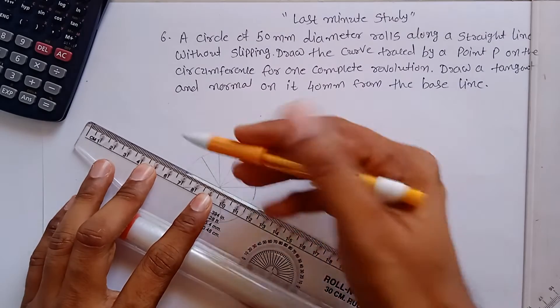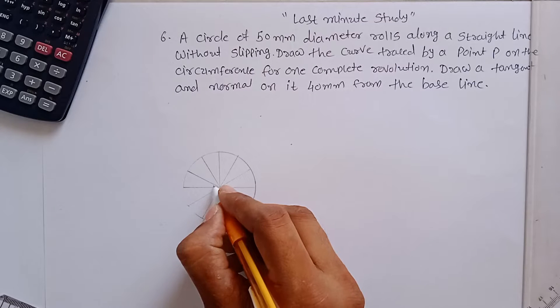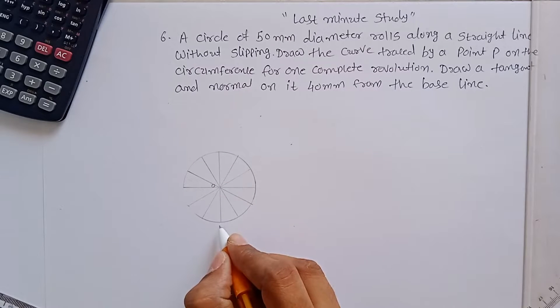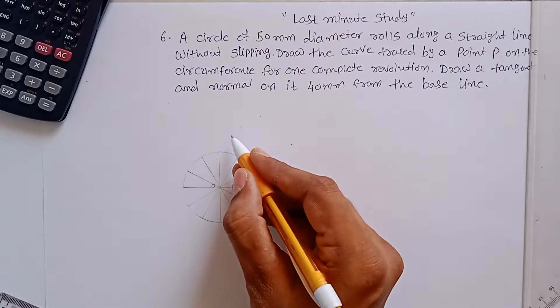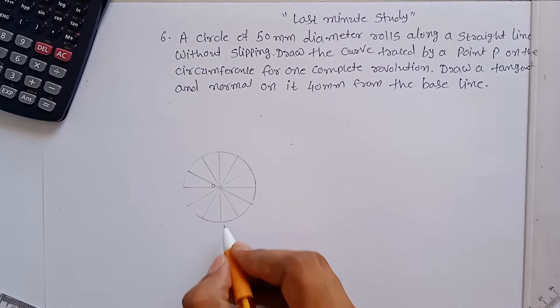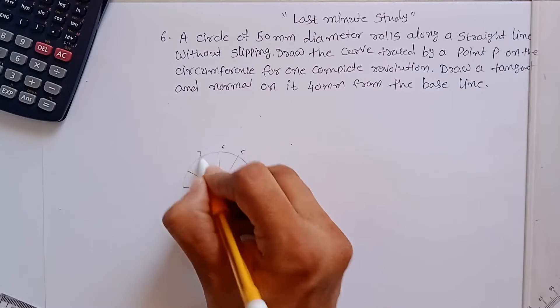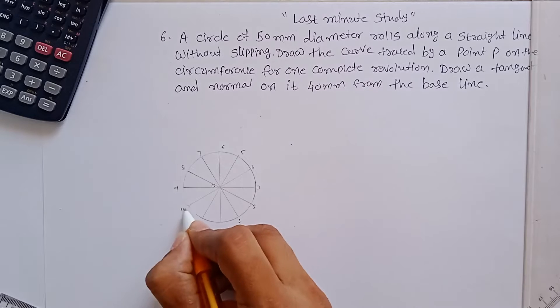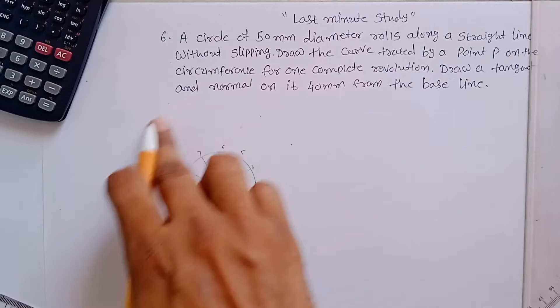This into 12 equal parts like this. This point is your origin O. Remember, you have to start your numbering in this direction only. If you name the numbering in this direction, the whole meaning of the slipping or the rolling will be different, so be careful with the naming. Let's start with zero here, so this is number 1, 2, 3, 4, 5, 6, 7, 8, 9, 10, 11, and 12. Like this you have to write down the names in this direction.